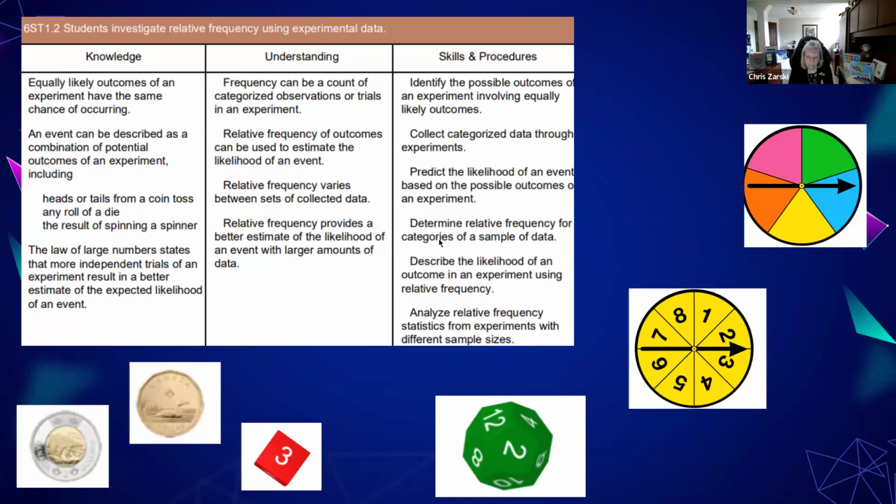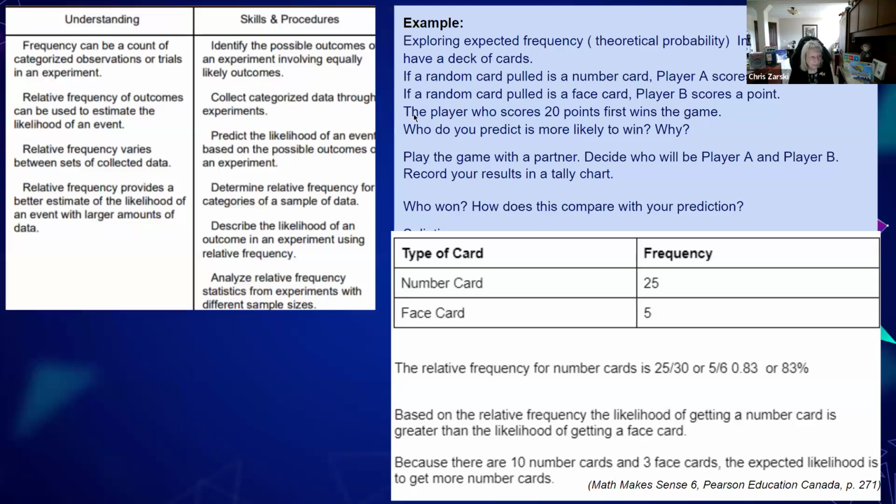Now, we can say that's what we expect. Then we try it. We do 100 rolls of the die. We record all the numbers that come up, and maybe we are close, but maybe they're not. Maybe one number showed up way more often. So that's the difference between our expected and our relative frequency, using all different kinds. I did include an example here that we might want to use that has a bit of a solution so you can see it followed through. But identify the possible outcomes, and then collect the categorized information, predict the likelihood, determine the relative frequency. So in this case, we did a drawing of a card.